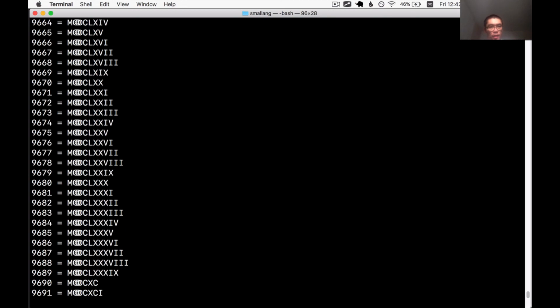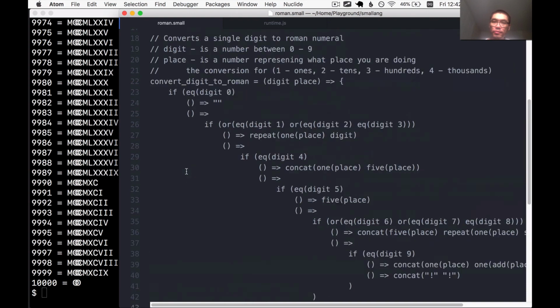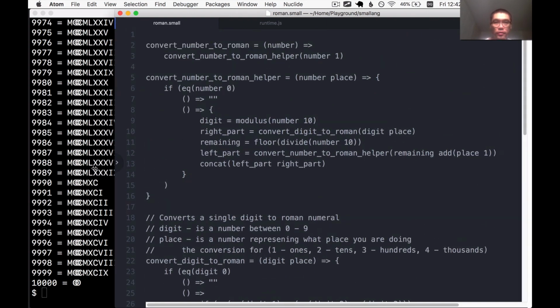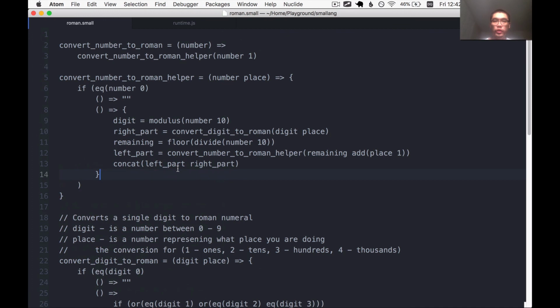Okay, so I'm happy. I'm happy with the result of this coding challenge. I would say this is a programming language now. If you can solve something non-trivial, like converting a number into a Roman numeral, then I would say this is good enough to be a legit programming language. Is it a good programming language? Well, no. However, that's why you are doing this. You made your own programming language so that you can make changes to it yourself. So you have the power to improve this programming language.